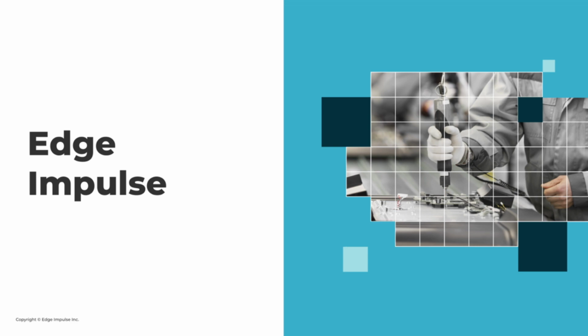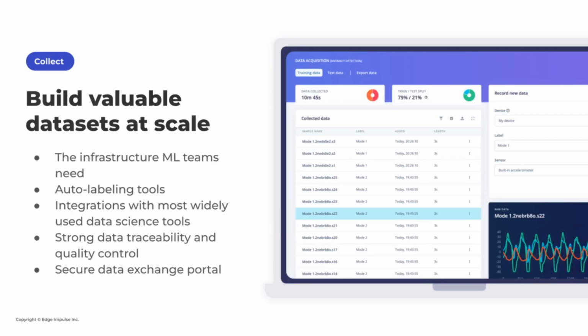Let's begin with who is Edge Impulse? At the highest level, Edge Impulse is a platform that allows you to build machine learning models and deploy those models onto Edge AI devices. In the context of our 4 phases that we just discussed, let's take a look at the first one, collect. Collect is the capability of uploading or ingesting data to create a data set. And you can use the Edge Impulse platform or the Edge Impulse Studio, as shown here, to connect to an S3 bucket or other cloud location, to ingest data directly from devices, or to upload pre-existing data from your local machine.